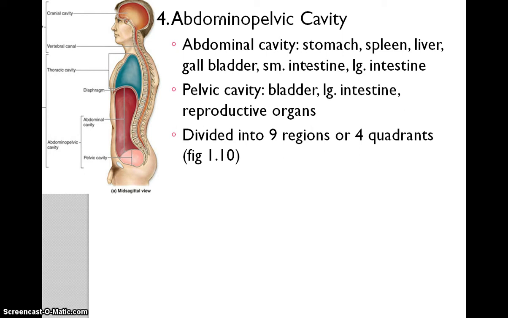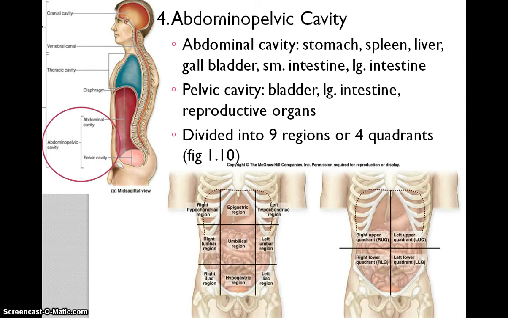There are 9 regions and also 4 quadrants. So there again is the abdominal pelvic cavity. And here are the more complicated 9 regions or 4 quadrants. When we are looking at the regions and you look at each term, they do give you some information as to where they're found. For example, the hypochondriac region is below the ribs. That gets its name because chondri is a word for cartilage, and we have some cartilage there in between the ribs. Epigastric is the upper gastric or upper digestive area.